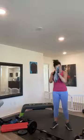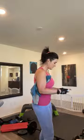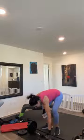So down to the floor. I'm going to grab my timer. 2 minute, 10 second plank hold. Knees, toes are on your arms or on your hands. I'm going to try to do it on my arms and my toes for the first minute, and then adjust as I need to and try to come back up on my toes.